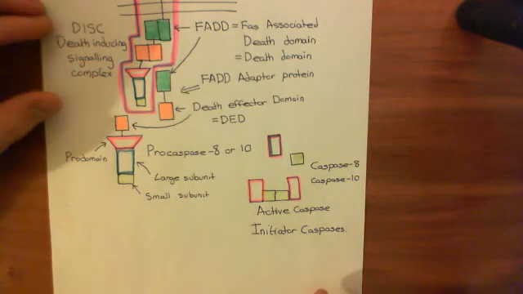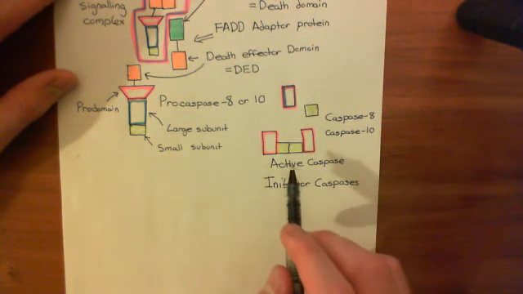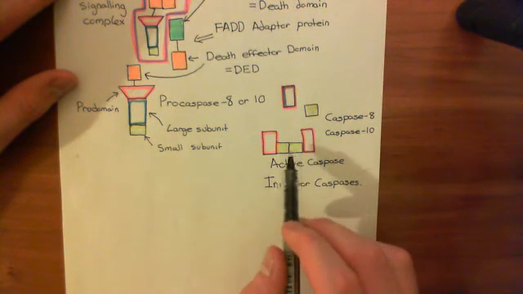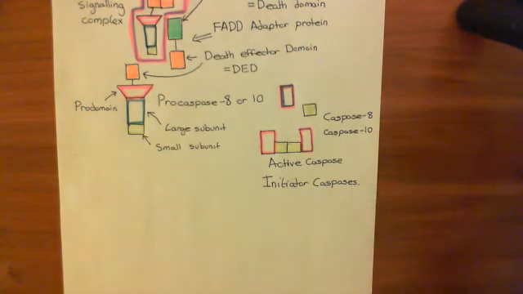These initiator caspases now need to activate other caspases. I would compare this to excitation-contraction coupling in the heart, where you let in a little bit of calcium from the extracellular fluid into the cytoplasm, but the calcium that you let in is far too small to actually cause contraction of the cardiomyocyte. So instead, what it does is it activates the ryanodine receptor 2 and causes calcium-induced calcium release from the sarcoplasmic reticulum. The massive amount of calcium released from the sarcoplasmic reticulum is then what causes contraction.